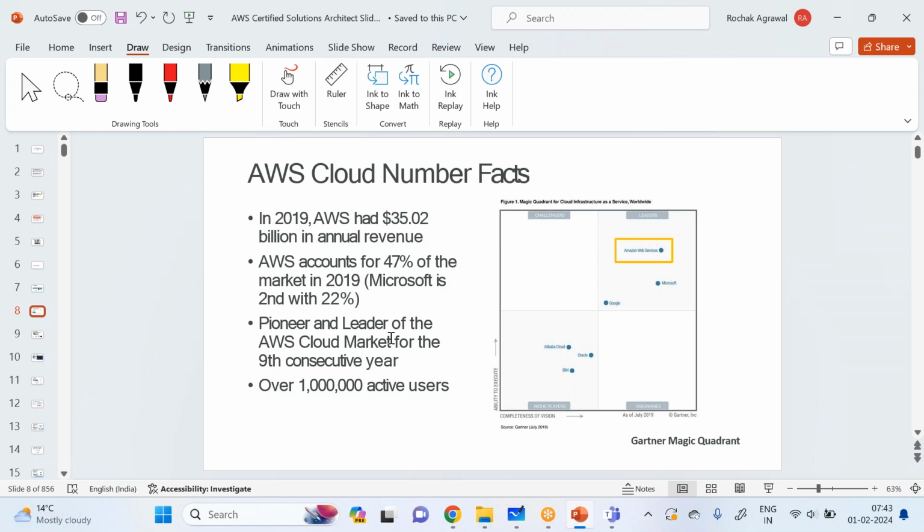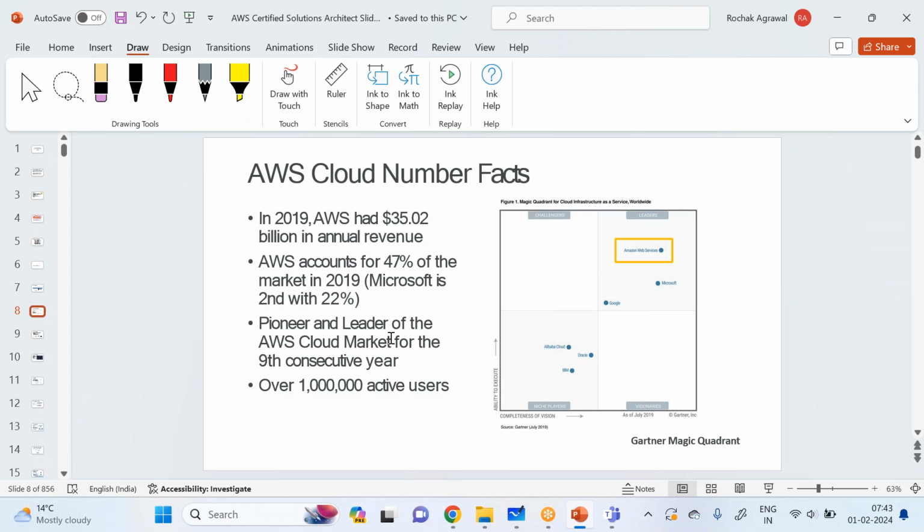It's like a chain effect. The more jobs are available, the more people are learning AWS, and since more skilled people are available with AWS, companies want to adopt AWS because they can find people who can solve their infrastructure and architectural problems on AWS.